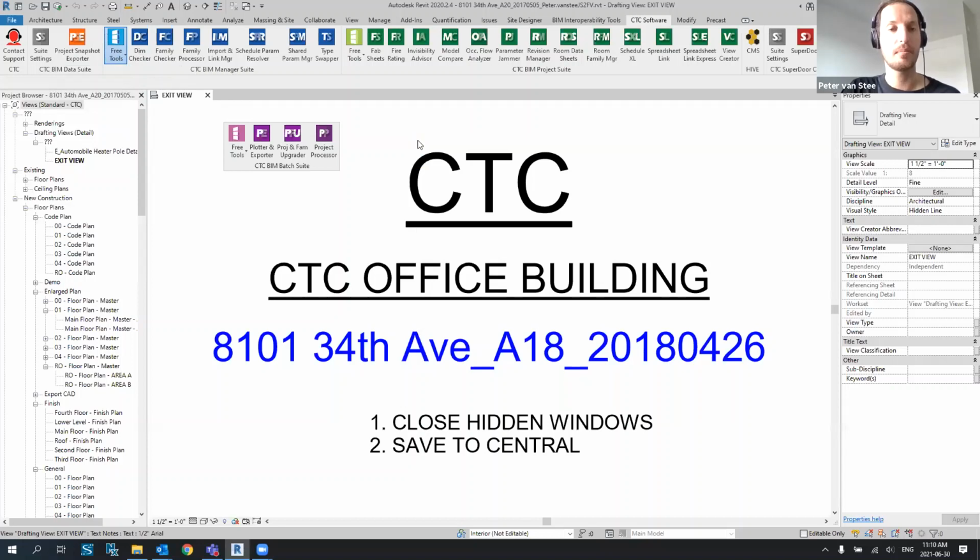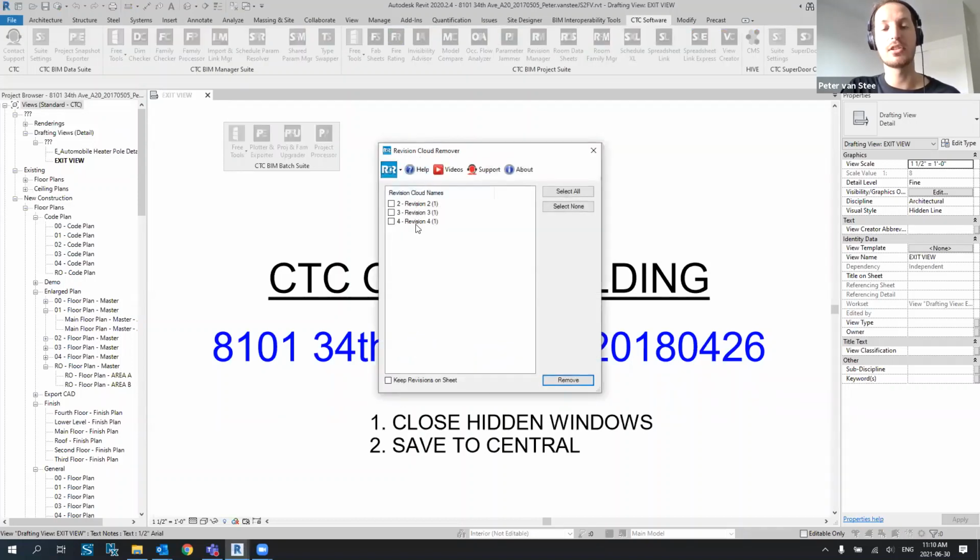If I were to just open that up, you can see that I have a list of all of the different revisions built into my project. So I have revision 1, 2, 3, and 4. Now I have a set number of revision clouds associated with those revisions. But maybe I'm archiving a drawing, and I want to get rid of all those revision clouds. Maybe I don't want to just hide them like you do normally through the revision manager. In this case, I just want to straight up remove them, clean them out.